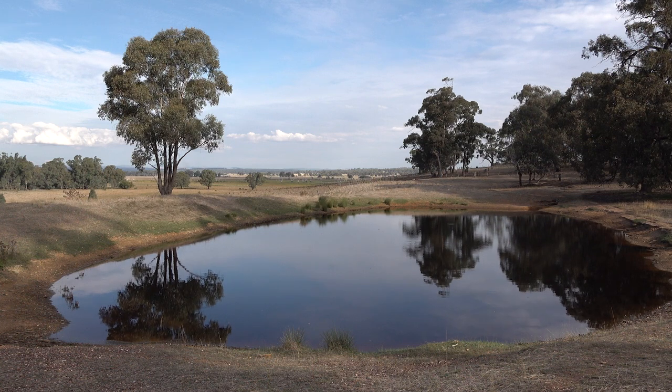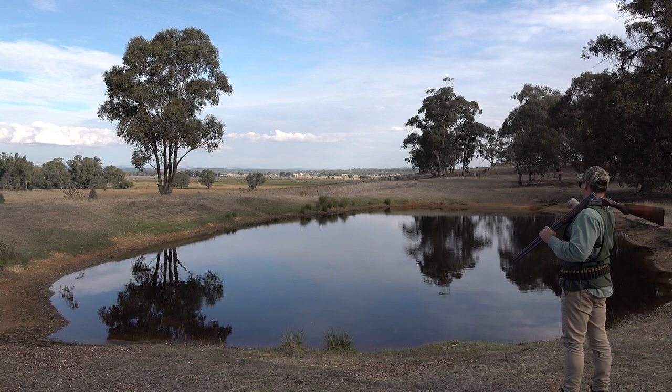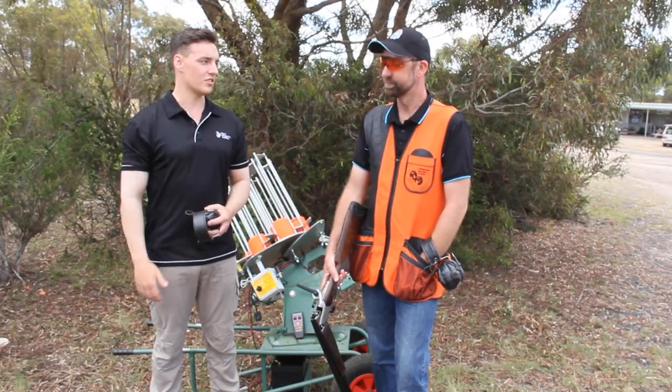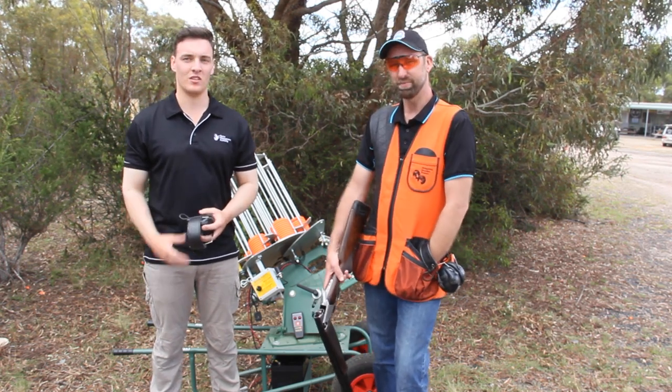Another good one is if you're on a farm dam, you've got a marker in that dam or the other side of the dam bank, so you know where that 30 metre mark is. And another great reference for anyone that spends a lot of time on the road like I do is a B-double semi-trailer. A B-double semi-trailer is 30 metres, and that's the kind of range we're talking about for shooting a duck. Absolutely, and then it's a matter of just practicing that and learning what that distance really is in different situations. Sure, practice makes perfect, so the more you can practice, the better you're going to be.